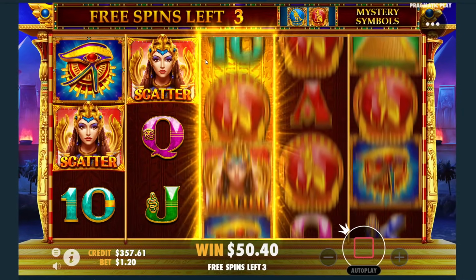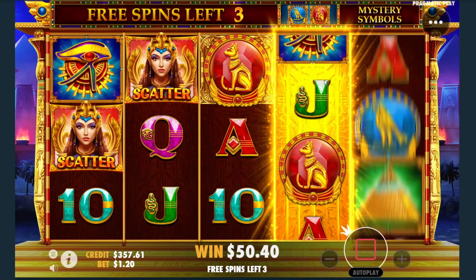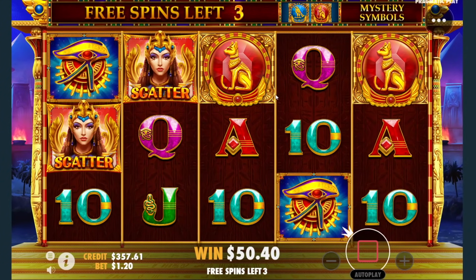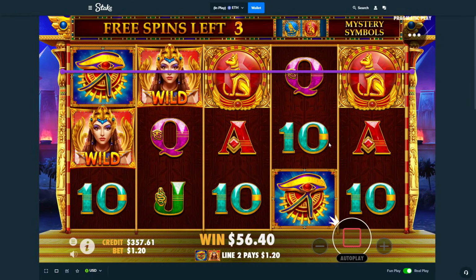Oh yes, give me scatter, retrigger at least. Is that a line? Okay, it's not a line no more. Retrigger, come on, that's 10 extra spins. Ah, man. Okay, there's the two. There's the two cats at least, I guess.